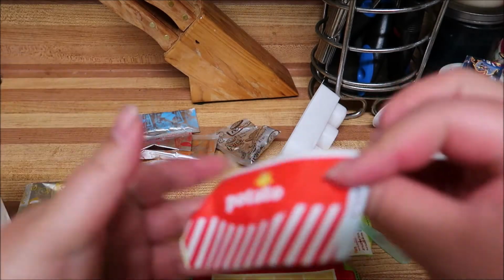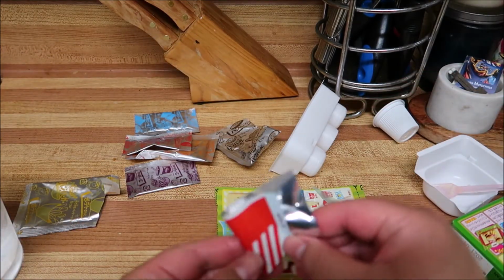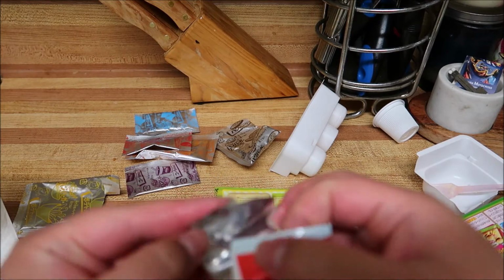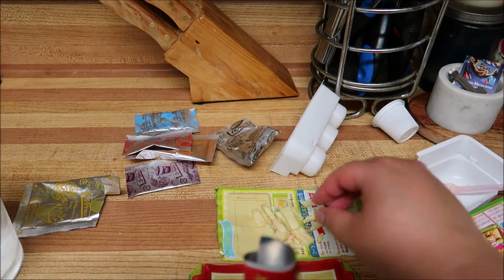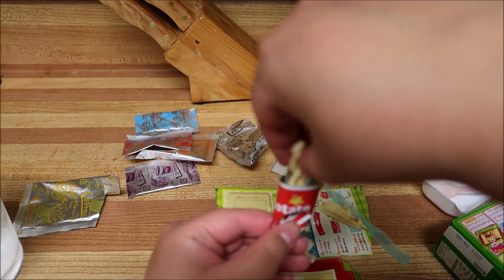I will figure this out in a second. I'm just gonna place my potatoes in there. I don't know what the hell. He did it in a way that looks like a real potato chip bag, and I don't know. Okay, whatever. Here's my potato chips going in.